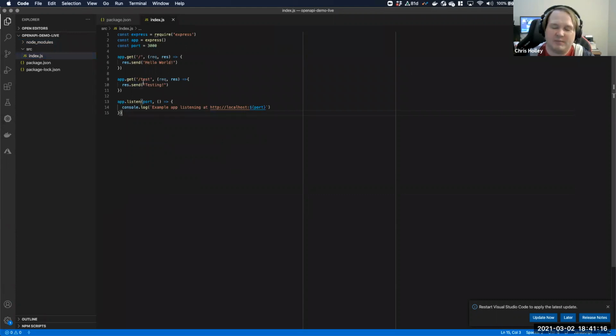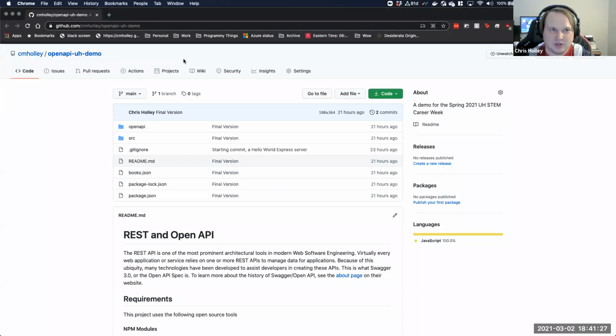But notice that in order to do this, I have to write each one of these specific paths. And if I wanted to come and use this REST API, I wouldn't have nice documentation like with that Twitter one that we were looking at. So there's a lot of steps missing, and that's what OpenAPI is going to do for us.